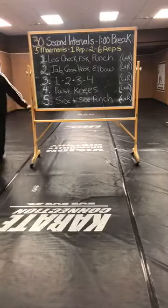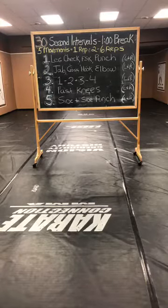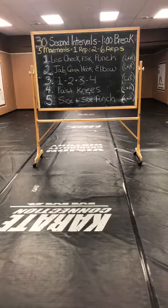30 second intervals. If I have the right spot, I'm gonna come by and look. 30 second interval training, 5:18. All right, 30 second intervals and a 1 minute break after you do your five movements, which equal one rep. Minimum you should do is two reps. Preferably four or six, depending how much time you wanna put into your conditioning.